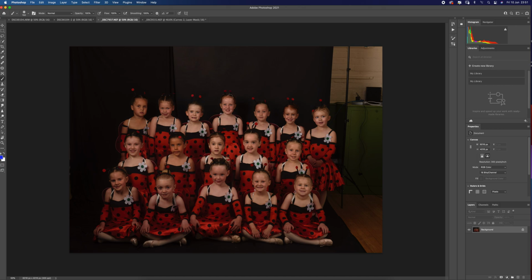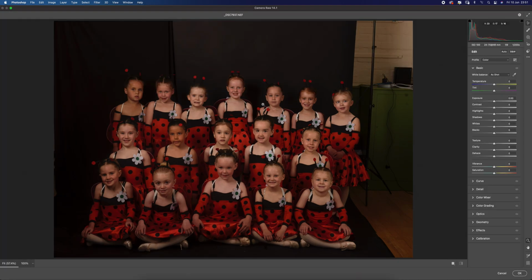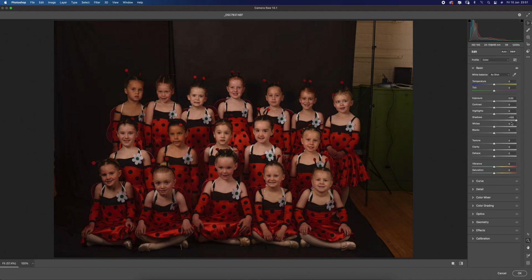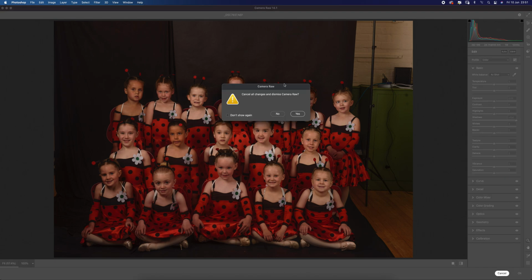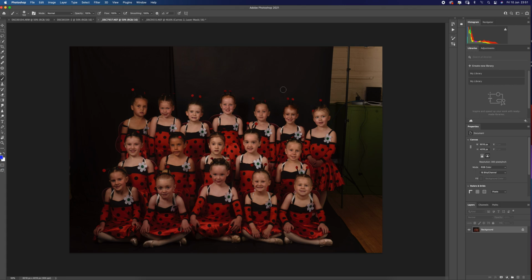But trying to make sure that I avoid these, to make sure that the headband still stands out, or maybe even, once I've done the backdrop and that, go to Camera Raw filter, and then bring the shadows up and try and make these stand out a little bit, because it's black on black, you can't really see them very well. So I think I will leave that there.